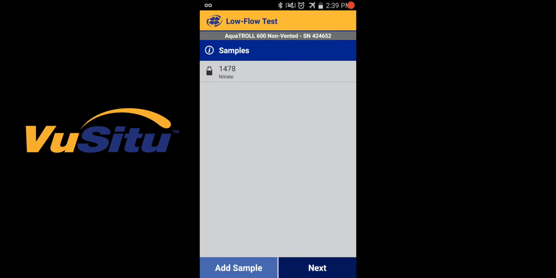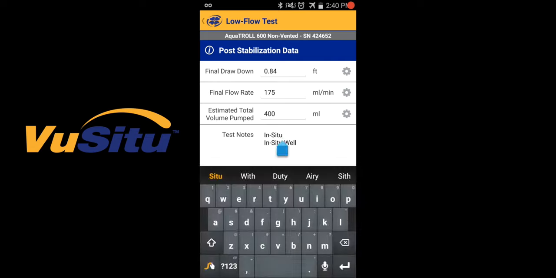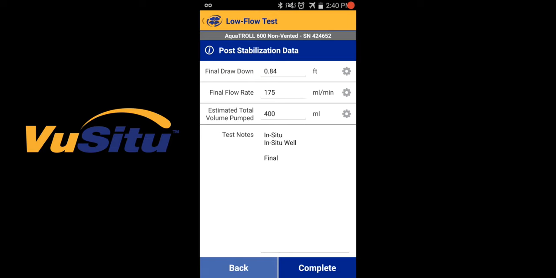And on this final screen, you can see that, and this has been a highly requested feature for many of our customers, we've auto-populated all these fields with information entered over the course of the test. Most notably, we're directly calculating total volume pumped. So there was much rejoicing for many of you, I'm sure. You can also enter any post-test notes at any point during the actual test, honestly. This field, you can see there were already some notes here from the beginning of it. We can go ahead and add in final notes here. This is persistent through the whole test.